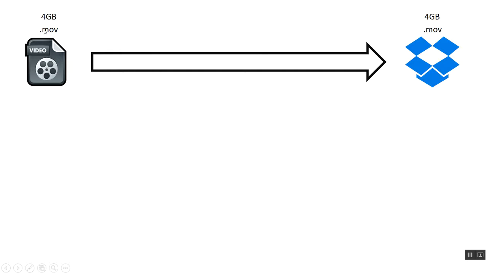The other thing to think about is the file format. Whatever file format you upload to Dropbox, it stays as that. So you could potentially run into difficulties where different phones, different tablets, different devices can't read the particular format that your software produced the video in. It's just something to consider. It's not a massive issue, but it does arise from time to time.